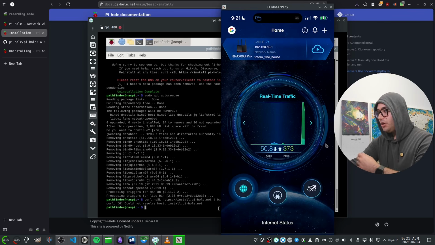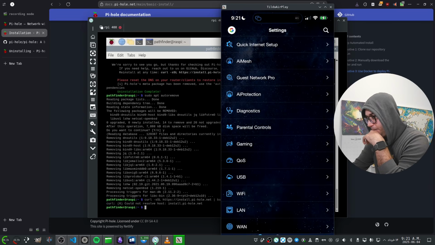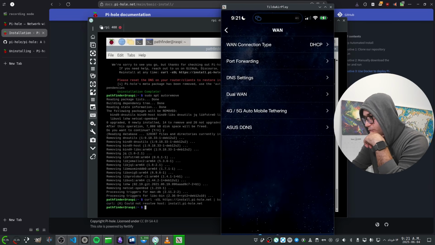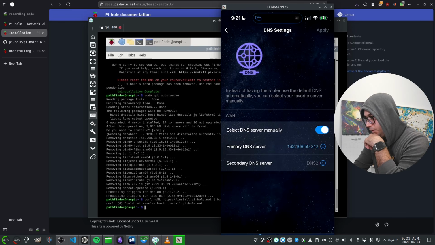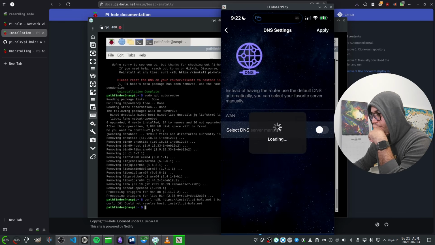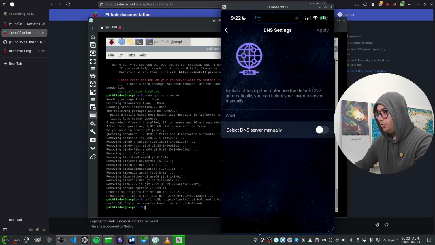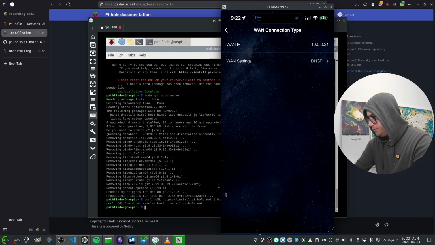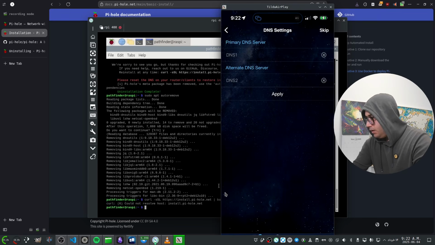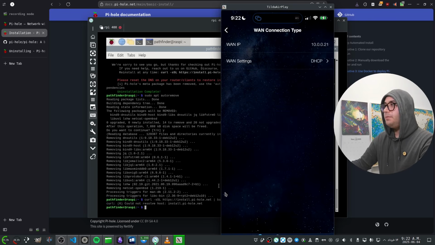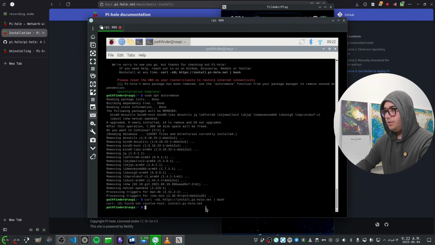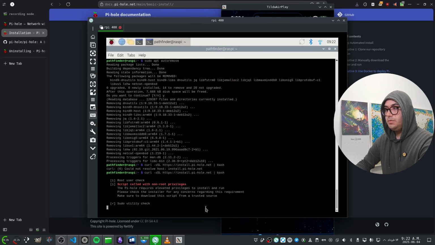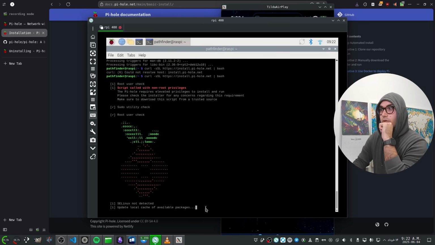So we are going to change that setting, and basically, we need to remove all the DNS setting from our router, so it could do what it's supposed to. Let me see. I have also set up the DHCP. Yeah, let's see if it works this time. Okay, it works. So yeah, that's the problem.